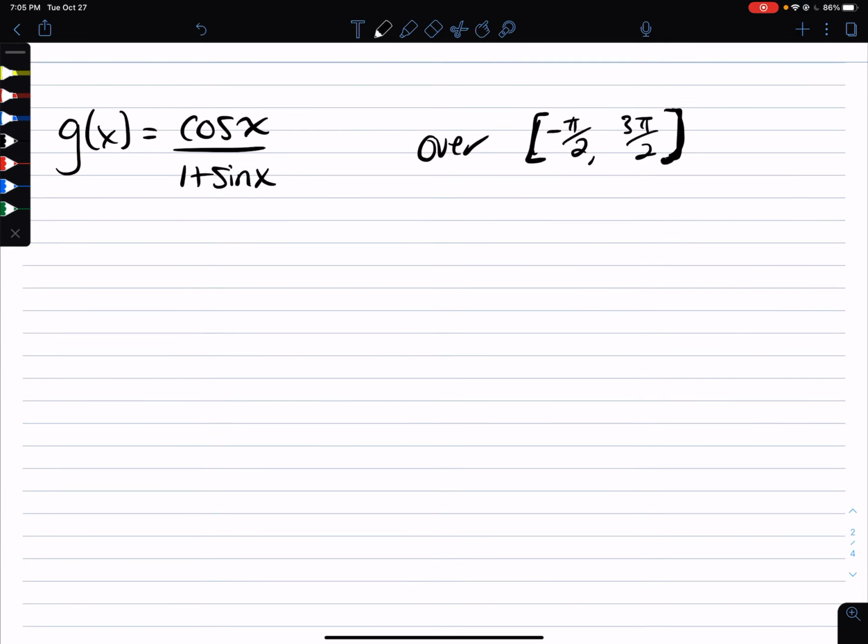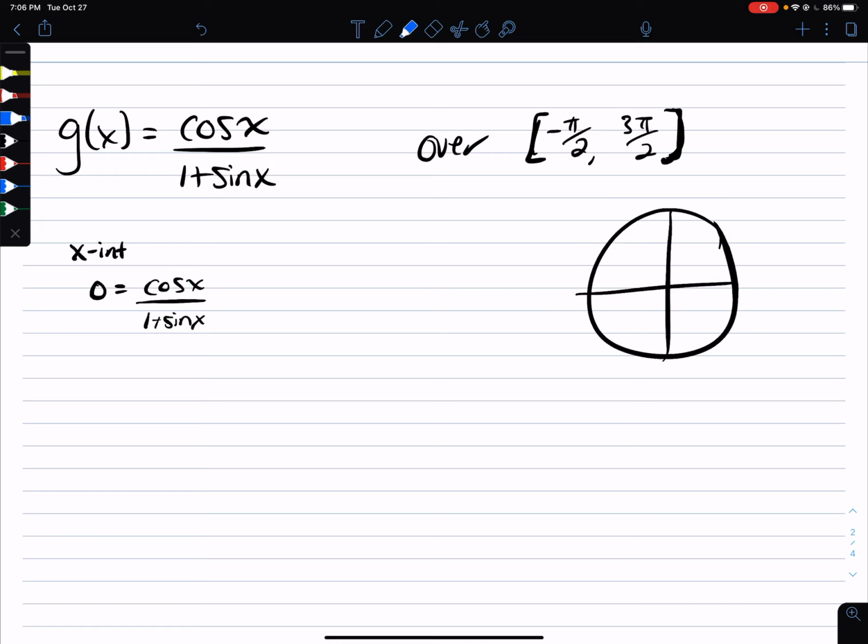So with the trig values, let's go through and ask, what are the x-intercepts going to be? What's nice about this is we're just wondering when this is going to equal 0. Remember, a fraction always equals 0 when we have 0 on top and a nonzero number on the bottom. So when I'm thinking about the unit circle and the interval, I'm just going to use some red to say, okay, we'd start here at negative pi over 2, and then we would continue through these positive values. So you can see we have a full 2 pi.